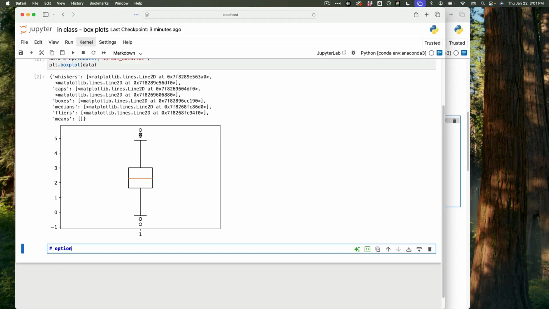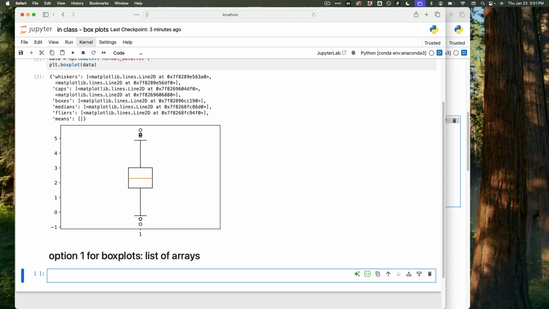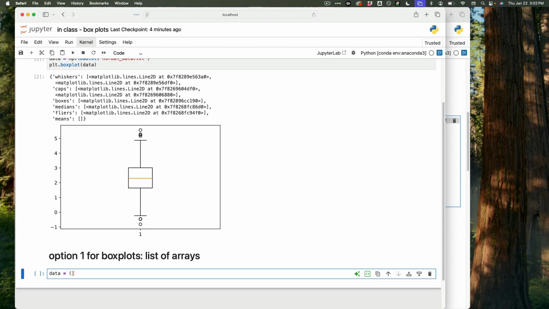Option 1 for box plots: a list of arrays, or an array sequence, or an array of arrays. So let's say I have my data as a few data points: 1, 2, 4, 5. That's horrible. My passwords are terrible if I were to create it, like 1, 2, 3, 4, 5, right? 2.1, and then we put 8, let's say here. That's my first distribution. Let's say these are temperatures or money you bribe your kids with or something.